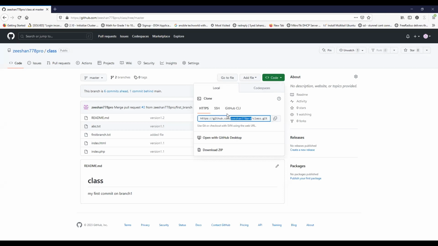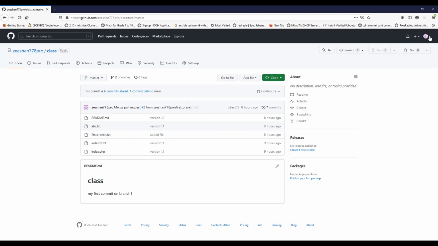This is the link for HTTPS, and this is the link for SSH. If I want to connect through SSH, I will use this link. If I want to go through HTTPS, I will use this link. The advantage of HTTPS is you can provide the username and password in the URL, and you can clone or download this repository. The advantage of SSH is it's more secure. It works with the public-private key, and you don't need to provide any password. But to set your SSH keys, we know about the public and private key, right?